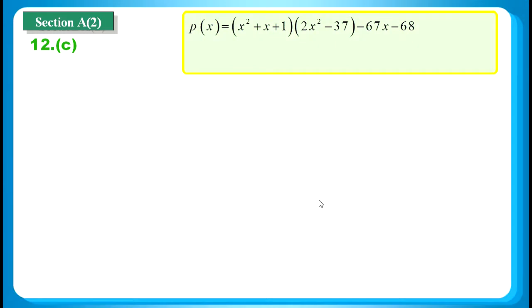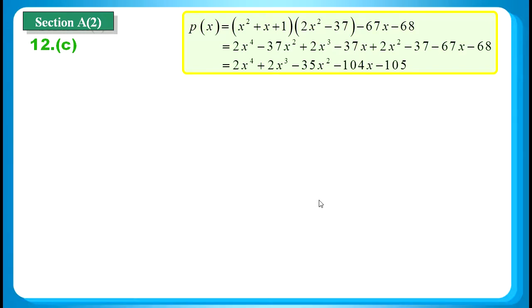Now we go to part C. We have someone's claim that all the roots of the equation P(x) equals 0 are real numbers. What we have now is only P(x). However, it is not in its simple form. What we need to do is do the expansion and then simplify it, and now we have something uncommon. In this kind of situation, we usually deal with a cubic polynomial. However, this time the highest degree of P(x) is x to the power 4. That means we have a biquadratic polynomial.